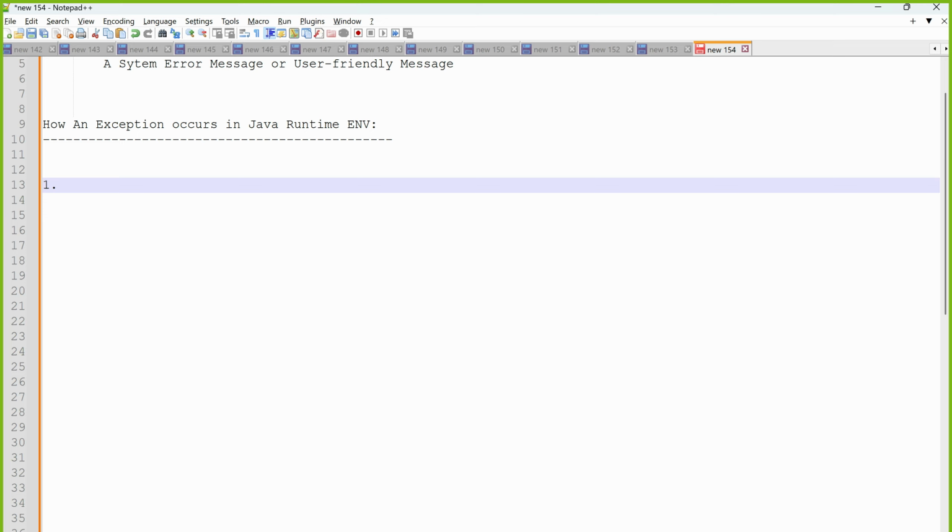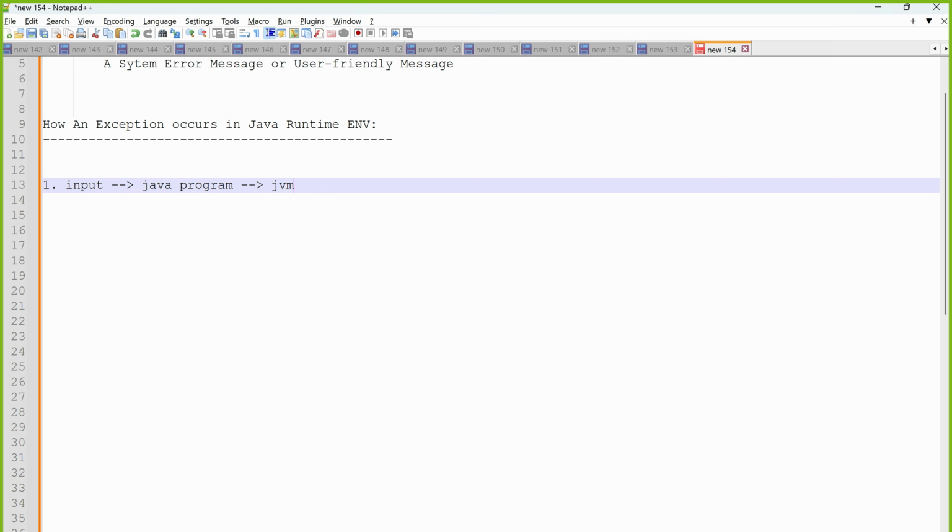First point: whenever we pass irrelevant input to a Java program, the JVM cannot process that irrelevant input.